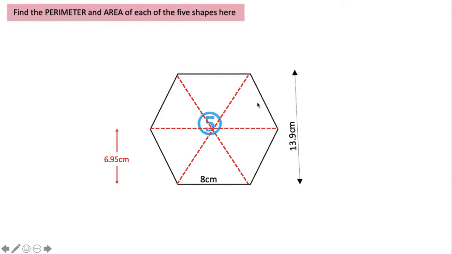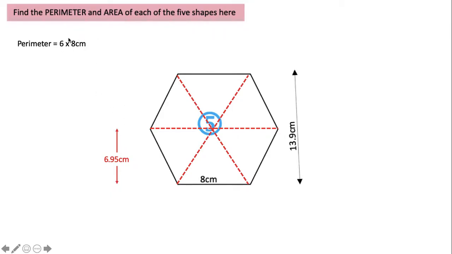Okay, so because the whole thing was a regular hexagon, I mean, I didn't actually explicitly say that it was a regular hexagon, but I certainly made it look like one. So we will take that as read on this occasion, although that's not something you should generally take as read.